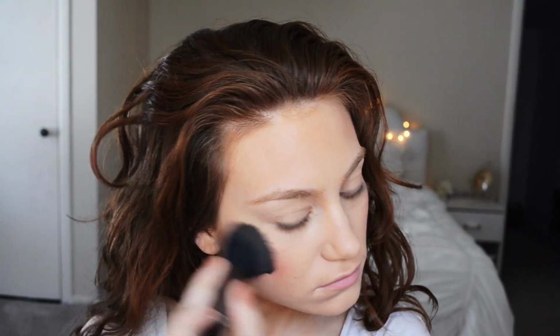And I'm taking the same brush again, and I'm taking my blush from Model Co Cosmetics in the color Peach Bellini, and I love this color. It's very vibrant, so just watch how much you put on your face. And then I'm just going to be putting that all over the apples of my cheeks, and I'm blending it out, and then I'm going back in with my Kabuki brush and my powder to go over the blush just to blend it out even more and to make it look like it's a part of my face rather than I have a color sitting on it.